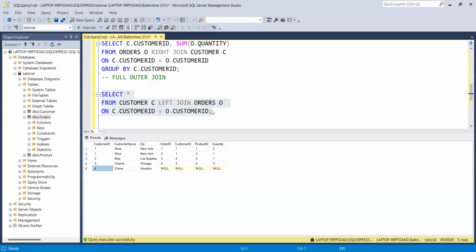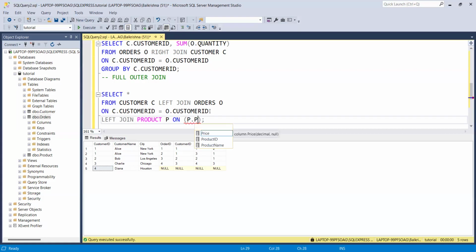And now what I want is the product related data as well. So I can do a left join again, product P on P dot product ID is equal to O dot product ID, right?